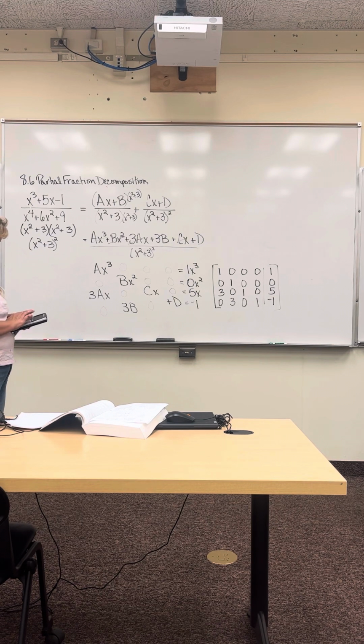So one last time, let's go back to our matrix, edit one of our matrices. This one is going to be a 4 by 5. So 4, enter, 5, enter. Now, as we've seen how easy it is to make a mistake, be very careful. 1, 0, 0, 0, 1, 0, 1, 0, 0, 0, 3, 0, 1, 0, 5, 0, 3, 0, 1, -1. Okay, I think it looks good. Now I'm not trusting myself, but I think it looks good, so I'll quit. We're going to RREF this guy.